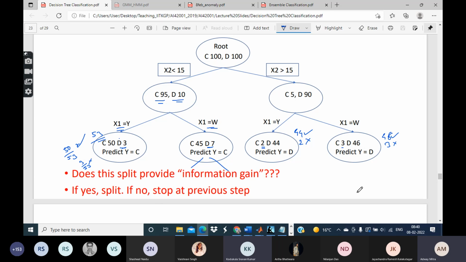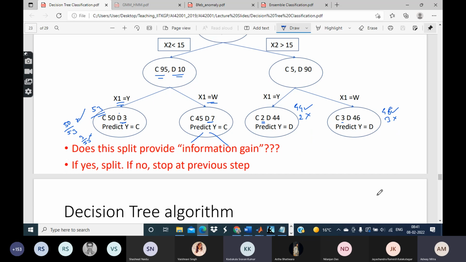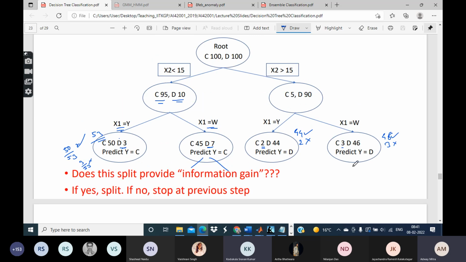But even if it does not reach that extreme, the subpopulations you are getting will keep becoming smaller and smaller. And as we have seen, even if a subpopulation is very pure, if it is small, we usually do not want to take a decision on the basis of it, right? That is because of overfitting. In a sense, that is a case of overfitting. So I do not want to do that, so I will stop the splitting beyond a particular level.